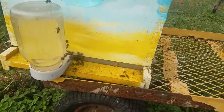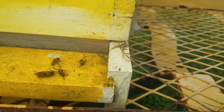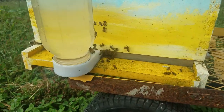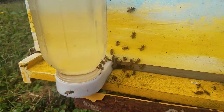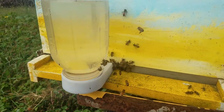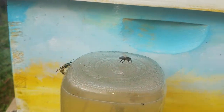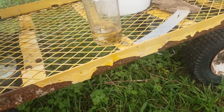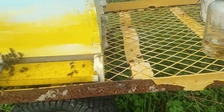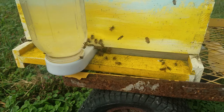I just gave my hive some food and I'm taking out a whole bunch of yellow jackets, as you can see. I just reloaded their feeder and they're already all on top of it — they brought them out there. Here's another yellow jacket. Let's see if I can get them. Yep, they're so focused on food you can easily grab them.